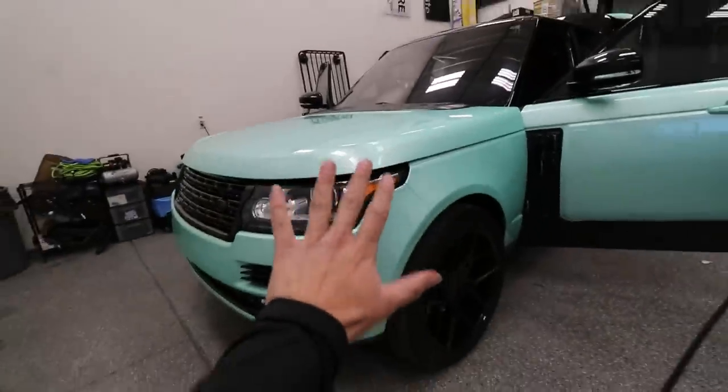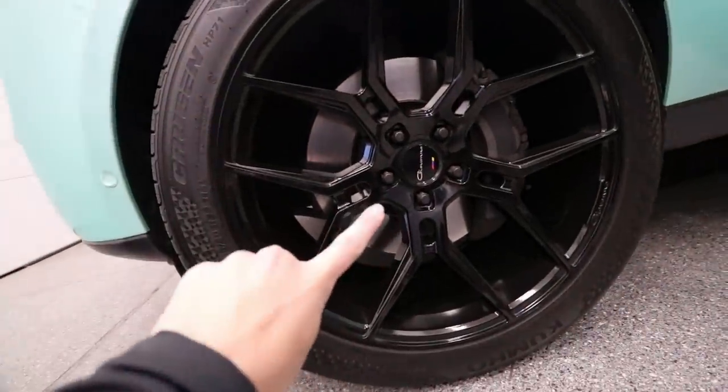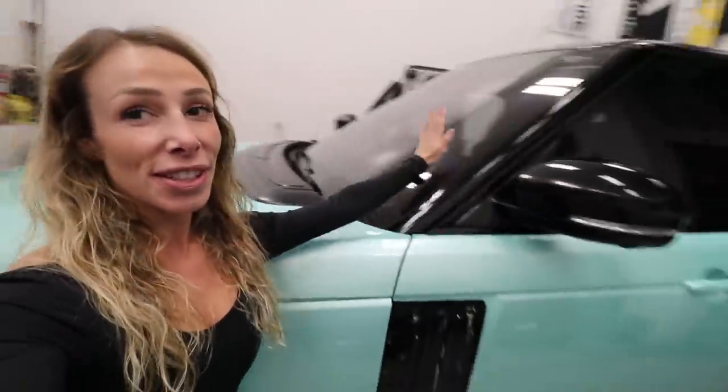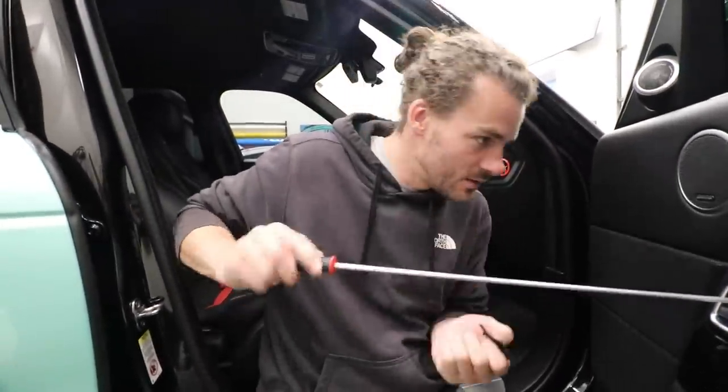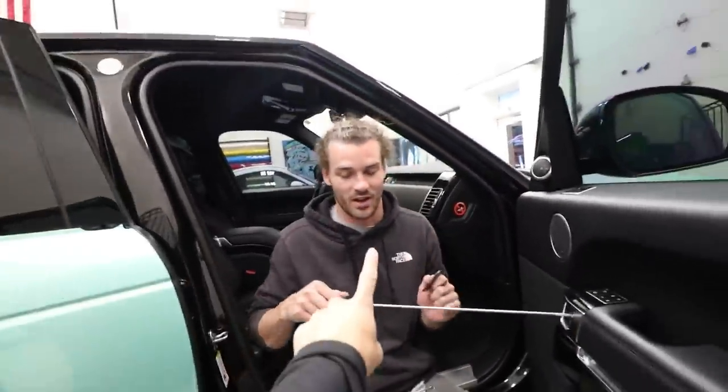This has been one of my favorite cars I've ever owned. The interior is absolutely immaculate — I love how Range Rover designs their interior, it looks super sleek. It's got 96,000 miles, which is a lot for a Range Rover, but we've done some very good maintenance recently. There are a couple of engine things like an O2 sensor issue and a weird hose issue that we fixed. It's got two sets of wheels — these aftermarket ones and the OEMs — plus Kumo tires that are still pretty fresh, full window tint including the windshield, windshield protection film, and two TVs in the back we've never used.